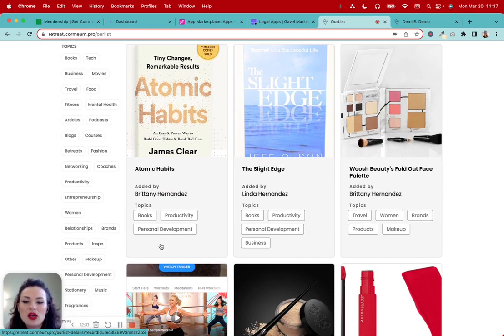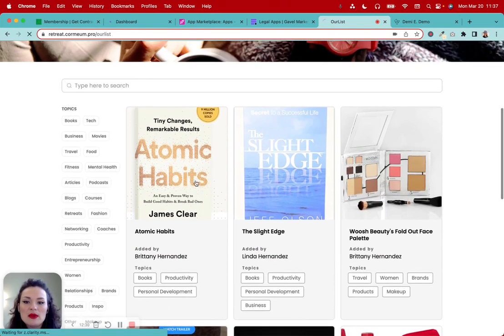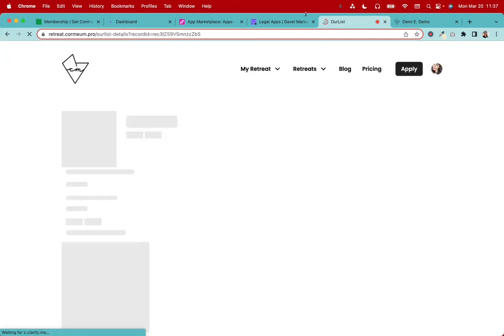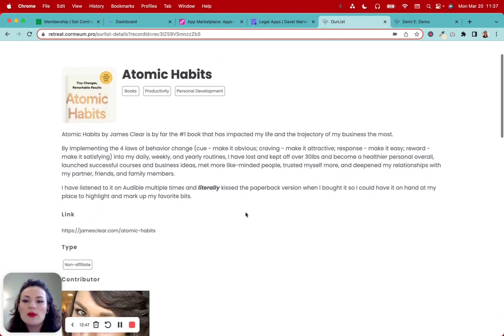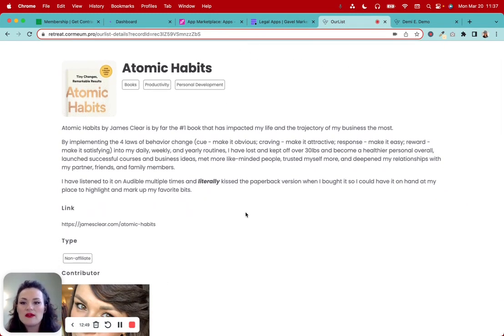Maybe down here we'd have topics and maybe a price. And then when somebody clicks into it, and in this case, you have a short description of the person who created it. So you could have that as well if you wanted. But we see that there is something on the other side of this, which is a description. Maybe we would have a video overview if we wanted to have one as well. It just depends on how you'd like to do it.